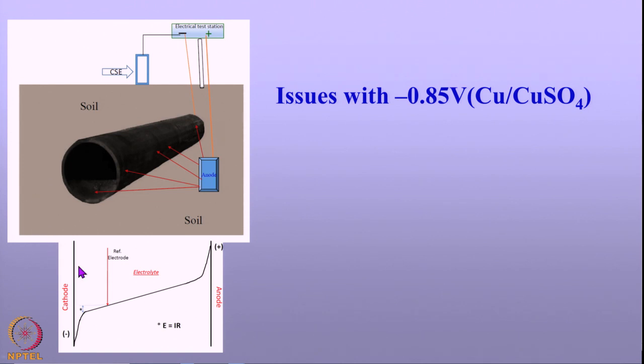What is shown below in this diagram is the potential variation between the sacrificial anode and the pipeline, which is cathodically protected. You can see that the potential drop happens within the soil, because of the resistance offered by the soil. So, if you keep the reference electrode somewhere between these 2 points, there is a voltage drop, and this drop is related to the resistance of the soil and the extent of current that is passed in the cathodic protection of the pipeline. So, this requires to be discounted in order to measure the true potential of the pipeline. That is not possible in this criteria.